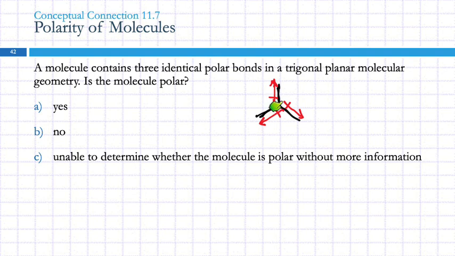So this is like one person or maybe an object, and 3 people are pulling on it, but they're equally spaced out and they're equally strong. Is anybody going to be winning here? No. It's going to be static. They're like pulling and pulling, but nobody's getting anywhere. So this is a nonpolar molecule. These vectors, because they're the same size and they're symmetrically spaced against each other, are going to add to 0. So is this molecule polar? No. No, it's not.